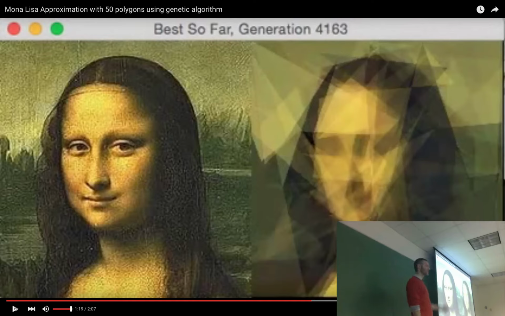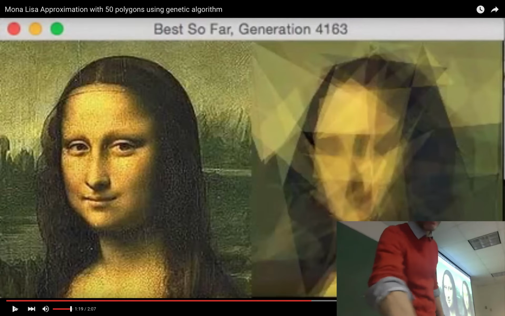You could also use this for compression, right? Think about how many numbers it takes to describe the actual Mona Lisa. And again, if we wanted a really good approximation, we'd need a lot of polygons. But it turns out that the total number of numbers you need over here to describe a pretty good approximation of the Mona Lisa is orders of magnitude less than the numbers you need over here to describe the original. Maybe not the most efficient compression method, but kind of an interesting application of genetic programming.